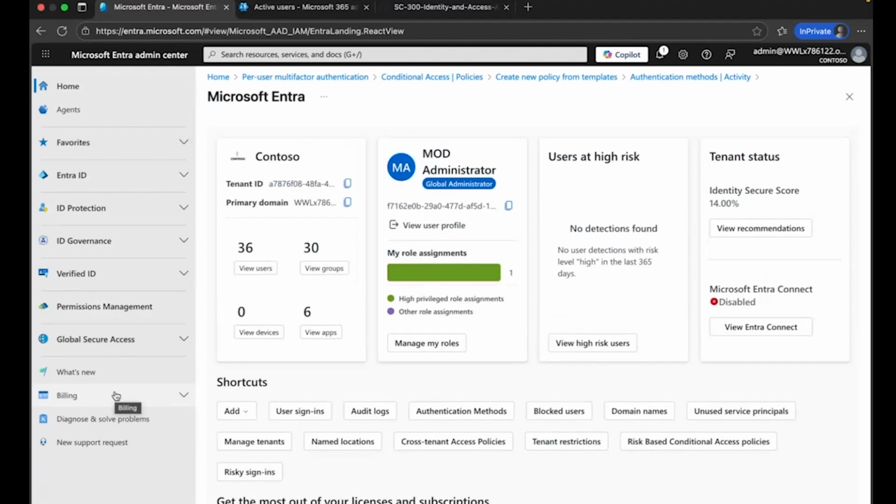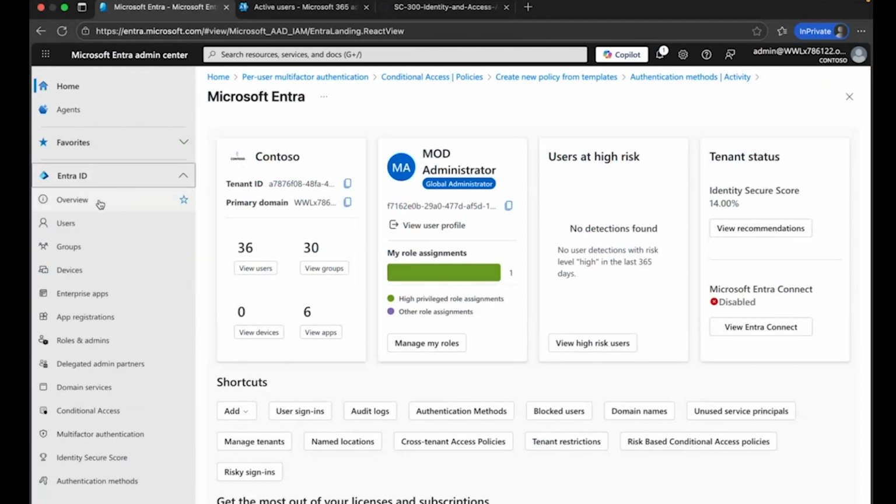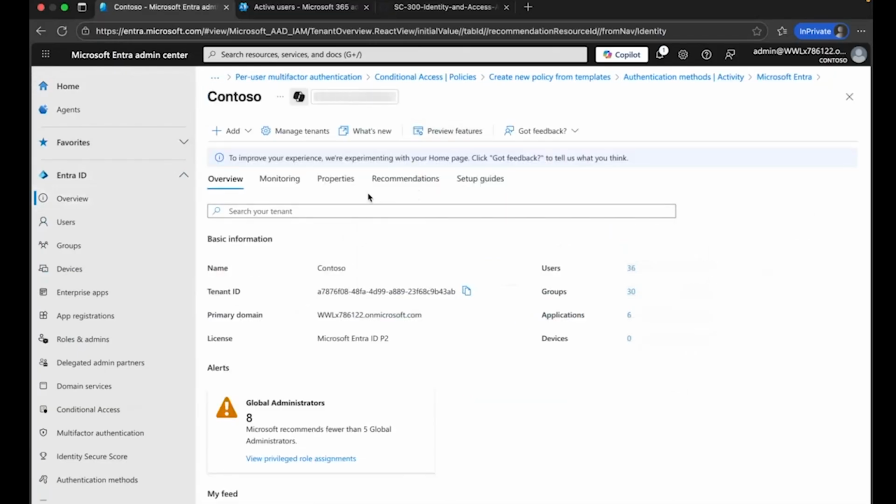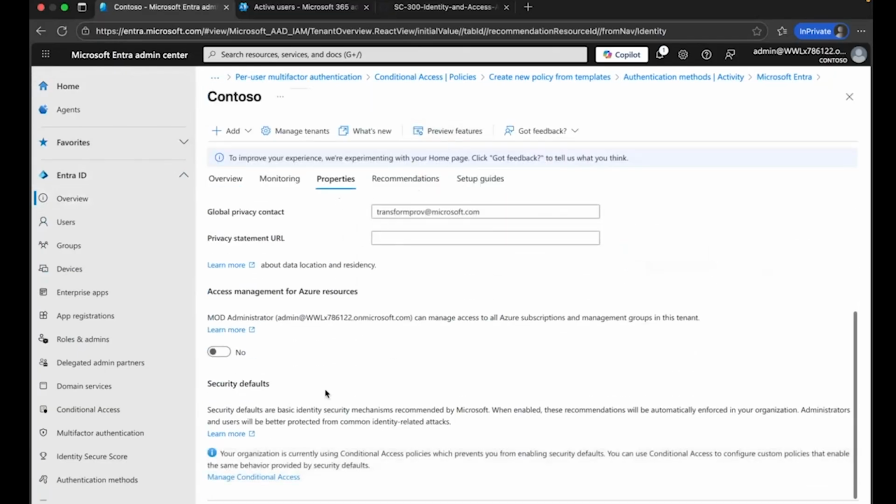By default, we know that we have different kinds of Entra ID plans. If you talk about the free plan and the P1 license, Premium 1 license, in this case we have up to a level of security options that will protect your identity. We call it security defaults. You find this here if you go to Entra ID, Overview tab, and Properties tab. And if you scroll down, you can see security defaults.